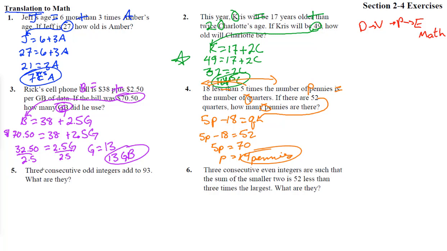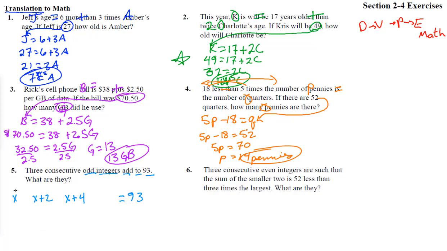Number 5, 3 consecutive odd integers add to 93. So there's going to be addition here equals 93. Now, consecutive, how do we do consecutive? Well, you pick a variable. So let's pick one of them to be x. The next odd integer, so like if this were 7, the next one would be 9, so it would be up by 2. Are we okay with that? If it were 11, you'd have to go up by 2 to get to 13. If it were 21, you'd have to go up by 2 to get to 23. And the next one, you'd have to go up 2 more, like that.